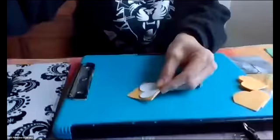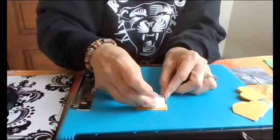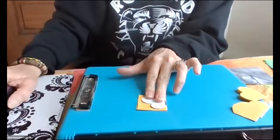Once you have all 4 squares folded, you're going to take the heart, and I showed you on the template where the heart was, and you're going to cut it out. I put mine on poster board to make it better, and you're going to put it along the folded edges like this. You're going to make sure that you have it along the folded edges. Let me show you down here. I put it along those folded edges, and I'm going to trace it and cut it out.